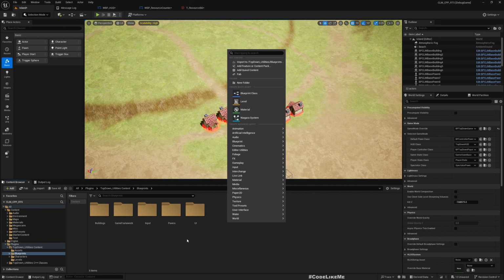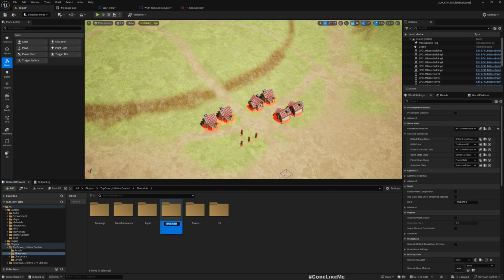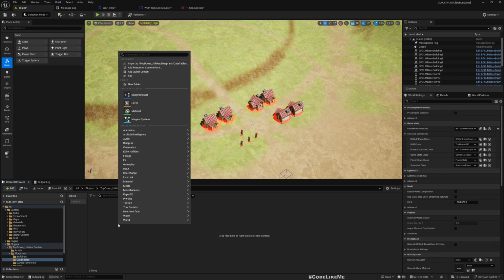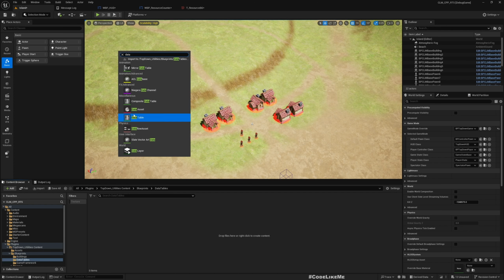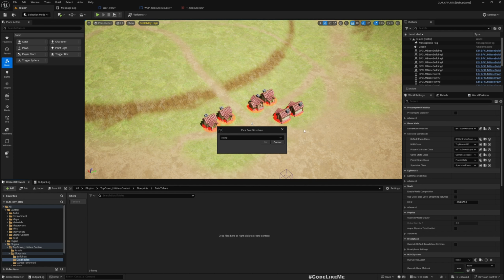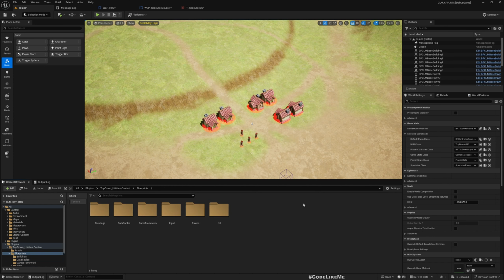So in order to create a data table, first we need a folder for data tables, and if you try to create a data table, you need to select a row structure. So basically a struct. But here also, I don't want to create this in blueprints. So we need to create a structure, but that has to be done in C++.